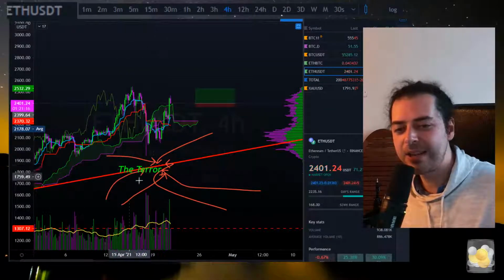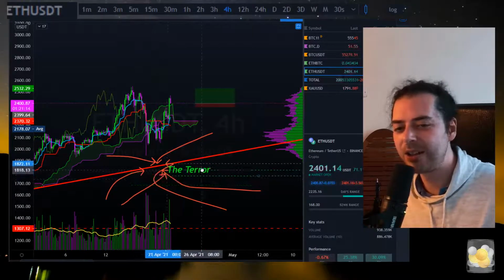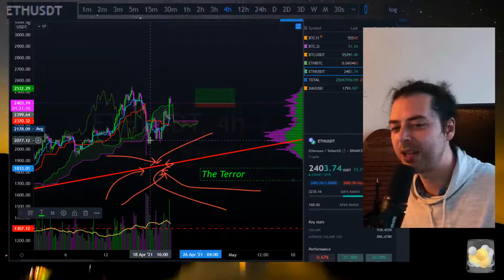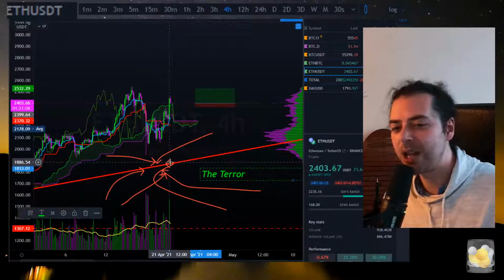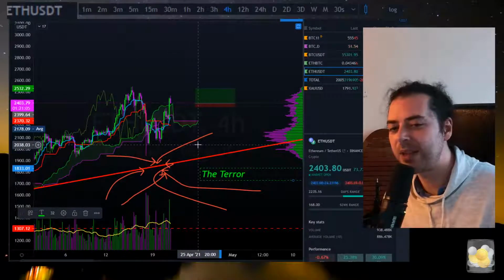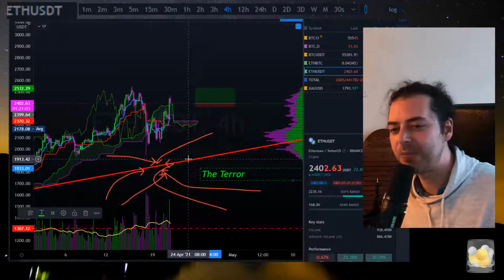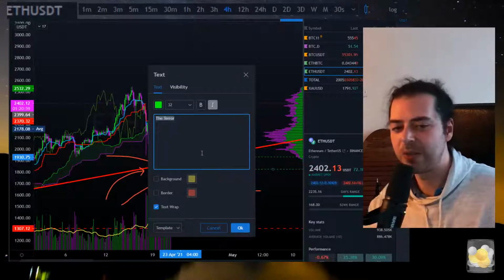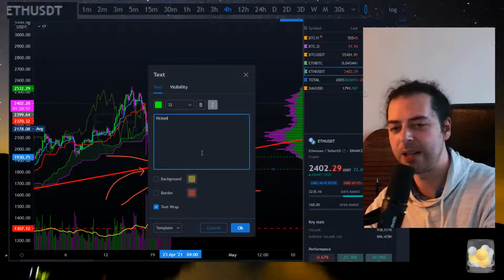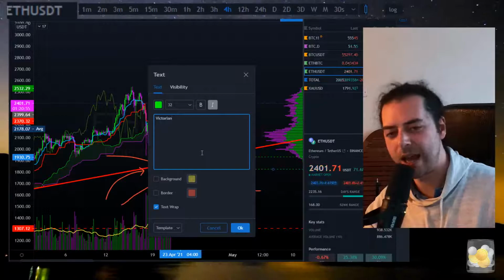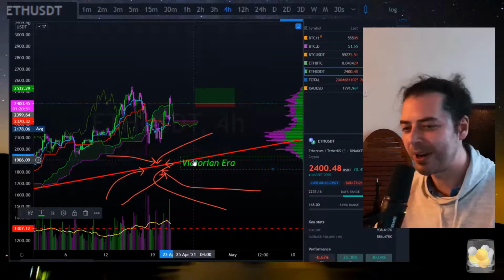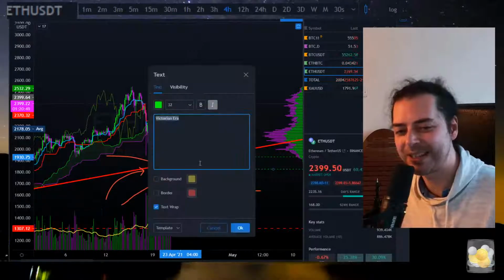So this here is of course the terror, the area to look to if we are going to want to get a scare in the price action. Now we saw the price recover, very, very good. If we look down the way, this has ascended slightly, and I would say that's now past the point of which it was the terror, and instead we've moved into the Victorian era, that sort of 1900s. So we don't want to be going down to the Victorian era, if you like, in terms of price points on this one, down to that 1906.